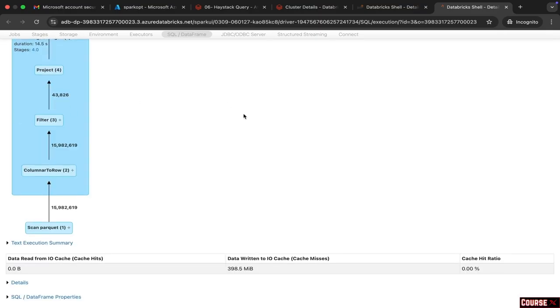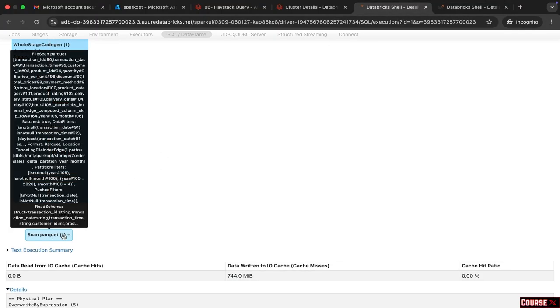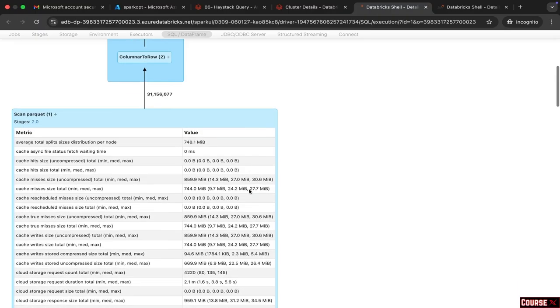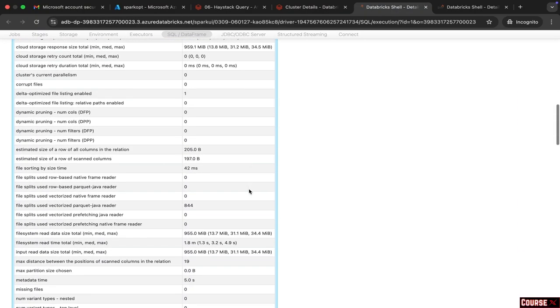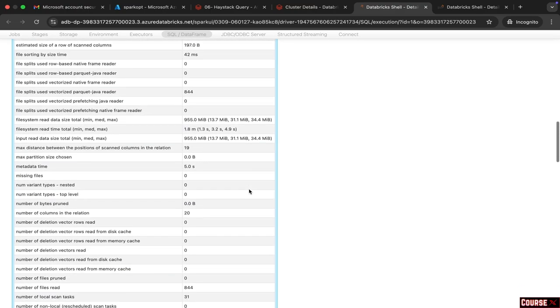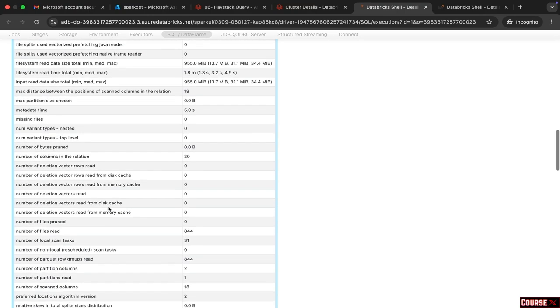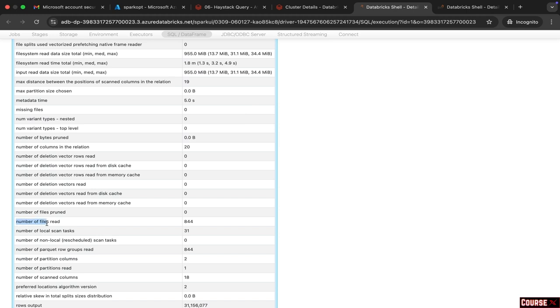Now one more thing we need to check here, that is the scan parquet step. So let's see how many files we have read here. Number of files read. So in the only partitioned case we are reading 844 files because it is partitioned based on year and month, and within a month there might be multiple files.